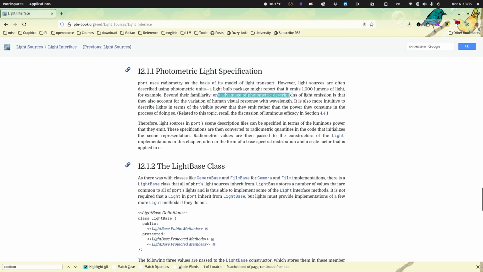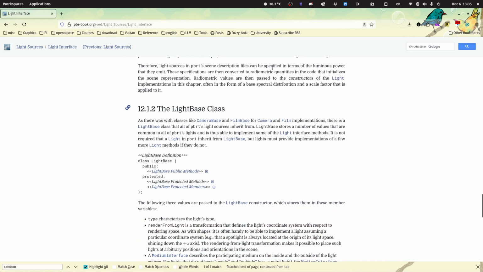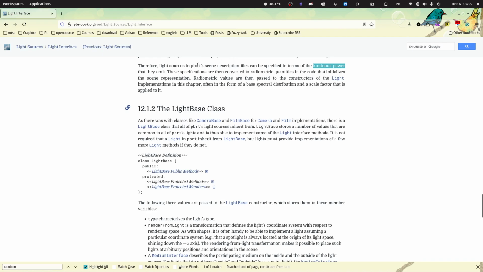One advantage of photometric descriptions of light emission is that they also account for the variation of human visual response with wavelength. Therefore, a light source in a PBRT scene description file can be specified in terms of the luminous power that it emits. These specifications are then converted to radiometric quantities in code.